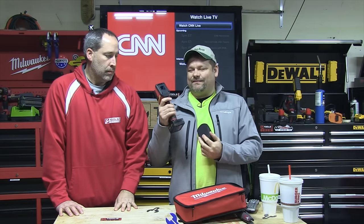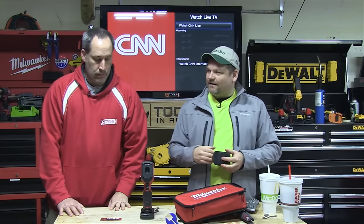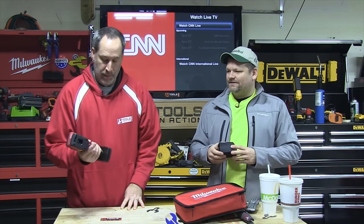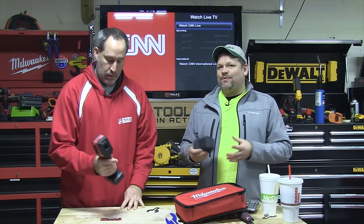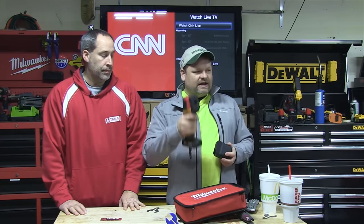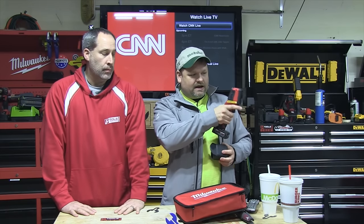And the fat grip. I'm not a fan of that fat grip. Does that grip feel fat to you? I think I'm just so used to the M12 stuff. To me, it just feels fat. Not that it's a problem. You don't need any controllability with this tool. It's just point and shoot.